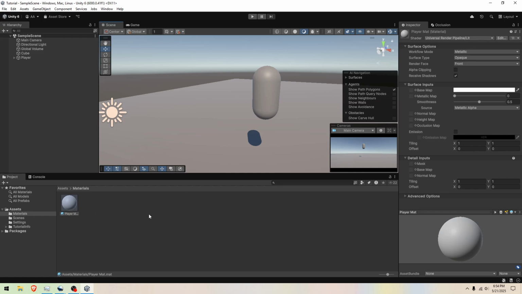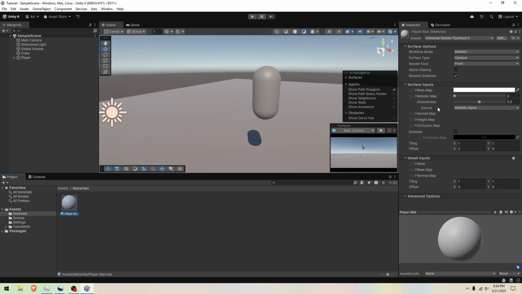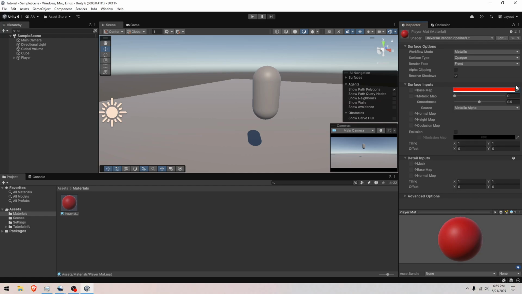If you accidentally left clicked over here or something like that, just left click player material and left click this white, and then you will see you can change it. This is the color of it, so let's change it to red, and then you can see the preview right here.